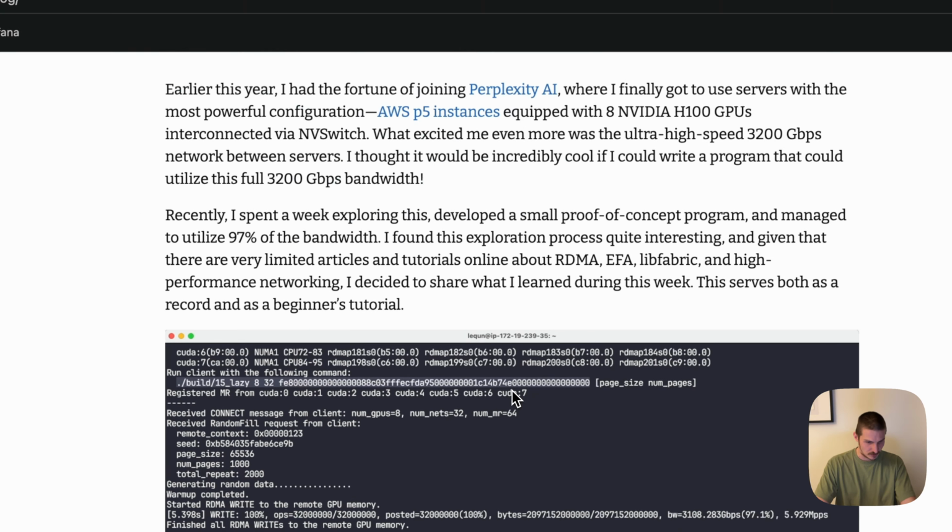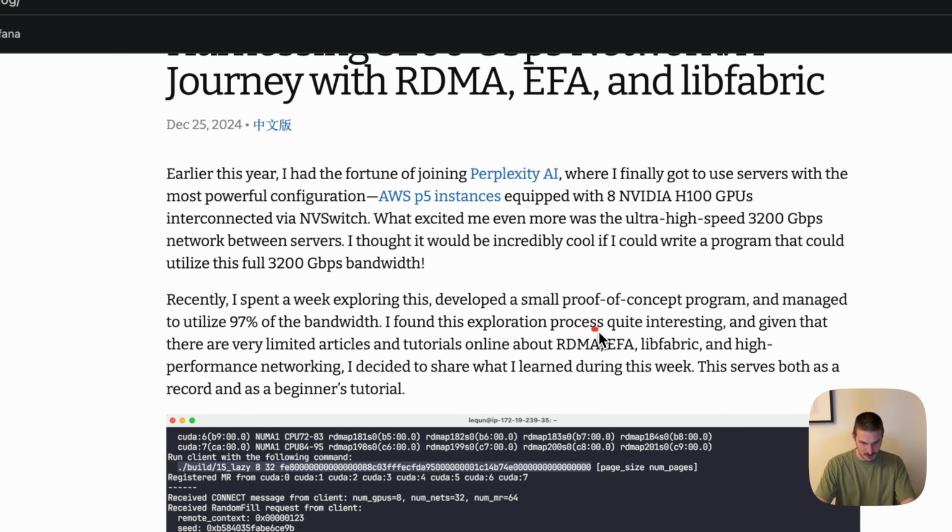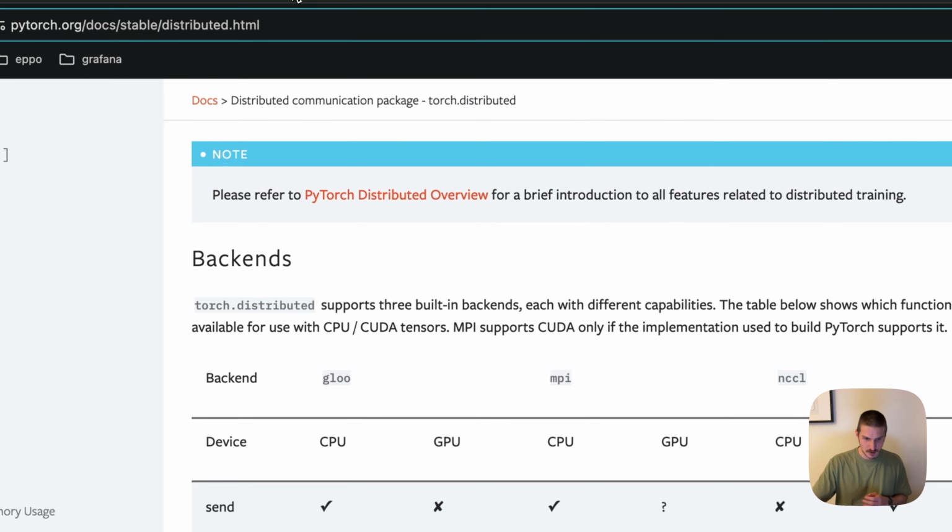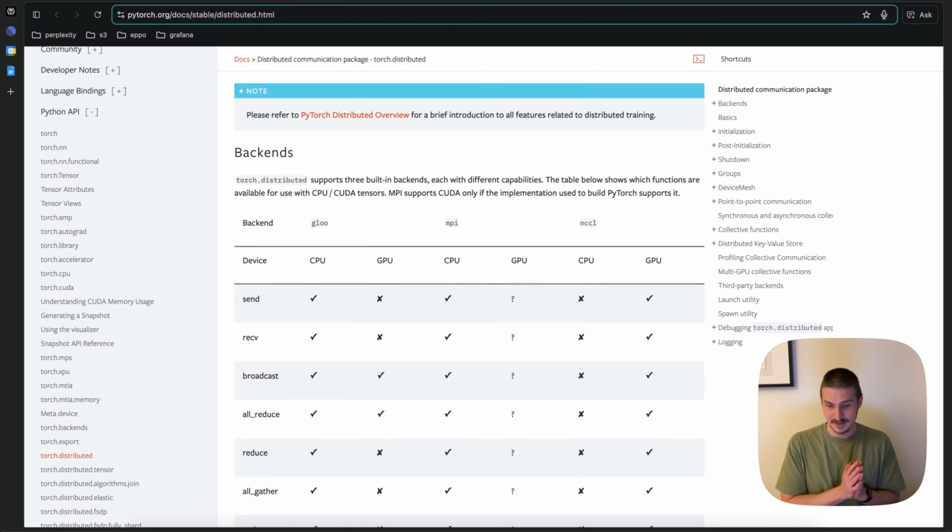And so this blog post talks about stuff like RDMA and libfabric, which are basically low-level libraries that allow you to make your network communication faster in these cases. So all of that is hidden from you. Part of that is hidden in NCCL, Nickel, or other backends that you might want to use. And all of that is wrapped in the torch.distributed package. So you will not have to write low-level network communication code or CUDA code. All of that is already done for you in torch.distributed.